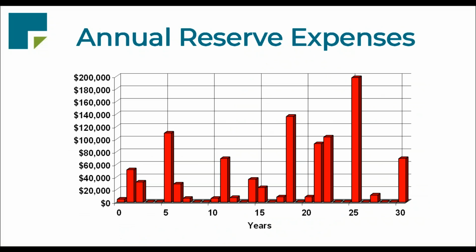So what we get is a map of expenses. This is different for each association and it changes each year. It looks like the component list from the prior slide. This is where we took this from. Remember, irregular does not mean unpredictable. These expenses are all very reasonable and predictable. In reality, as the years go by, these expenses will move around a bit and get slightly larger or smaller, or draw closer, or get pushed back a year or two. So your best chance of having the funds when you need them is to update your reserve study regularly.